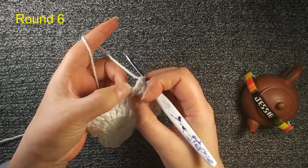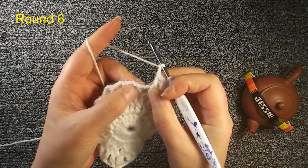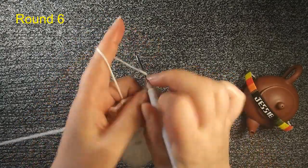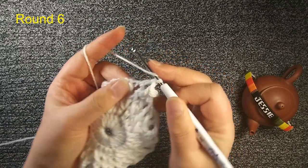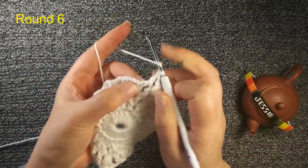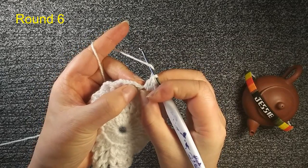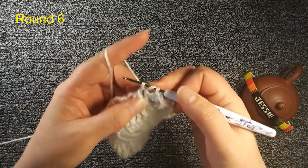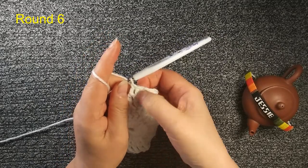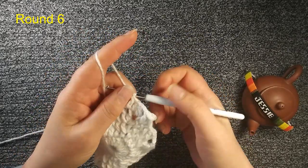In this group, we only make some change beside the middle one. So we do chain 2 before this one. Then we do a double crochet, we insert this chain 2 space from last round. We make a double crochet, then yarn over, we do another double crochet on the top stitch of the middle double crochet. We make a double crochet, then yarn over, we have another chain 2 space from last round, insert to make another double crochet. So now the middle double crochet becomes 3. Before we had 1, now we have 3, it means we plus 2 double crochets in this group.